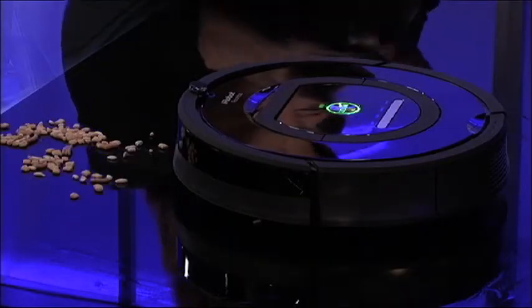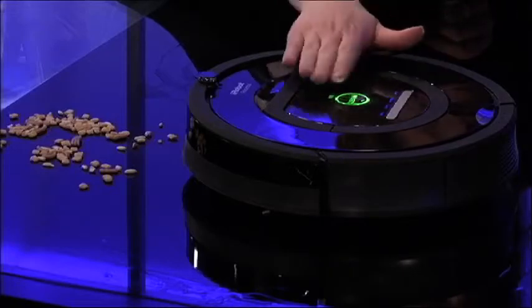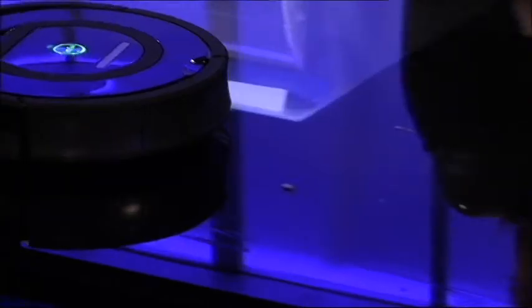Now the Roomba — I think everyone knows the Roomba. He's going to continue cleaning as we stand here. Roomba is one of the all-time classics — it was one of the first robots. This is actually the seventh generation Roomba. We launched in 2002, and since then every year we've been building and changing and modifying. A lot of cool things in this new Roomba — one of which is a new touch screen display so it's easier to schedule, but it also has a really great dirt detector. As you can see, it detected a lot of dirt right there.